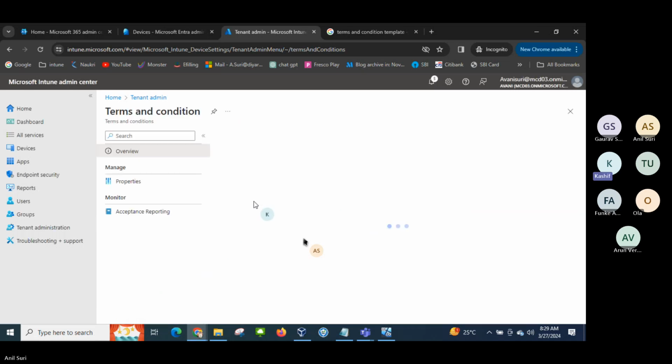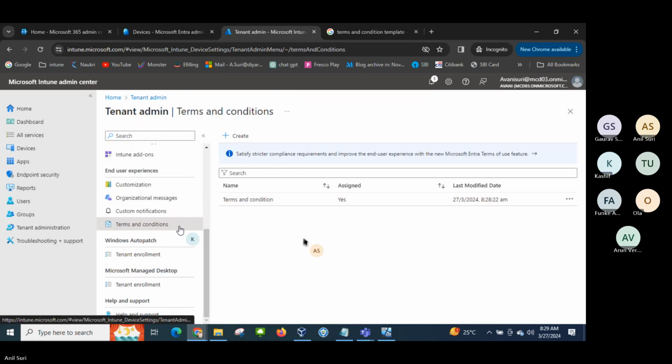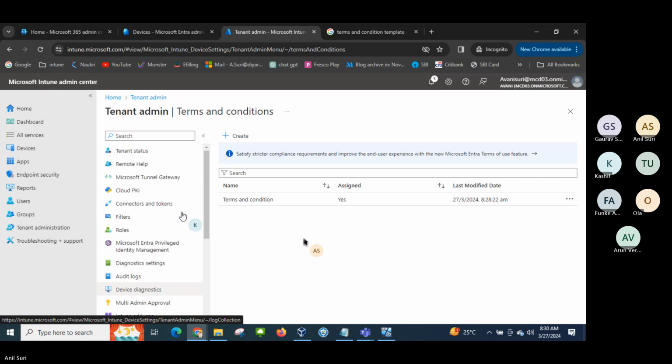When you click on terms and conditions, at the left hand side you have acceptance reporting. Here you will see how many people have accepted your terms and conditions. Right now it's not showing up, but after a few minutes you will be able to see that one person has accepted. All good, guys? Everyone, so far clear? Yes.